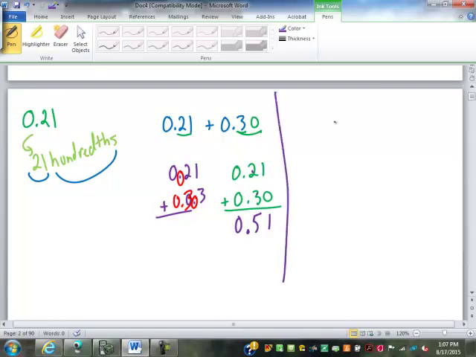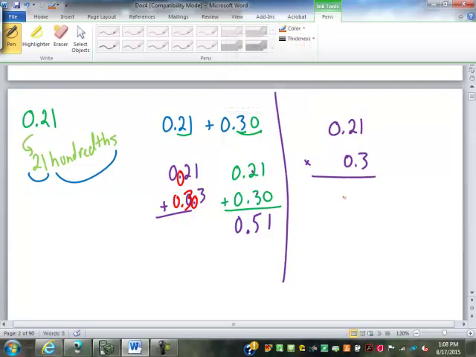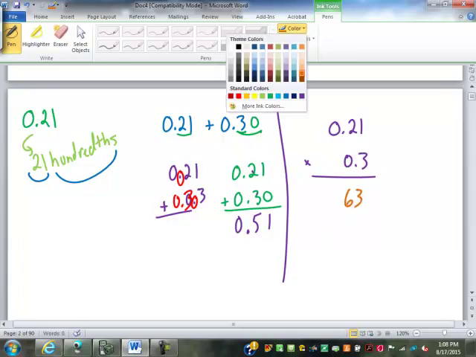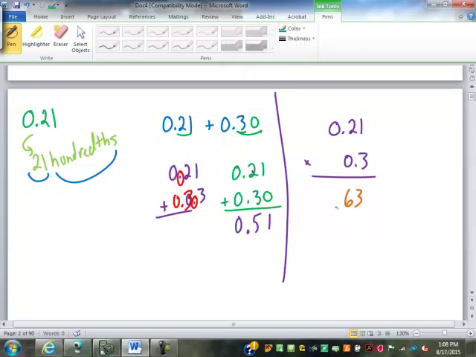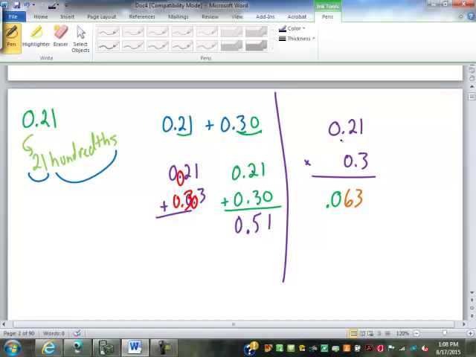How about multiplying? If I do 0.21 times 0.3, do I have to line up the decimal points? No, we don't. Because when we multiply, we do not need the same name. Well, 21 times 3 is 63. Where's my decimal point going to go? Put a 0 and then the decimal point. Why? We were taught by that same 3rd or 4th grade teacher. We put a lot of faith in what they told us, didn't we? You count 1, 2, 3 decimal places in the problem. So then you count backwards 1, 2, 3 decimal places in the answer. Correct?